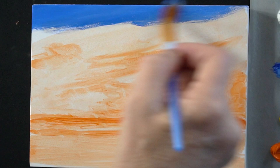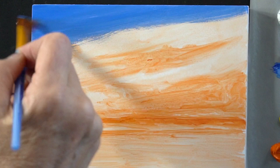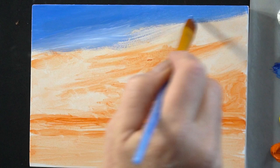Now I just let that glide across. Maybe a little deeper right over here. Just like a long, skinny triangle. Let the white come off your brush. Now I'm going to get into more white as we go down. And I'm going to follow that pattern of the acrylic paint, where the darker parts of the paint is where the clouds will be formed.